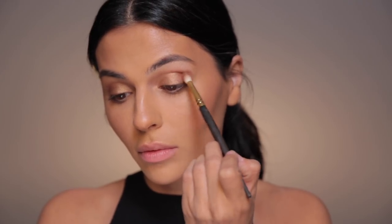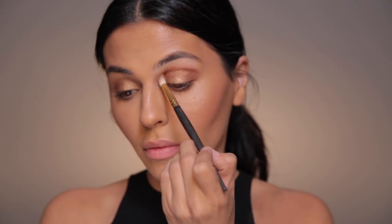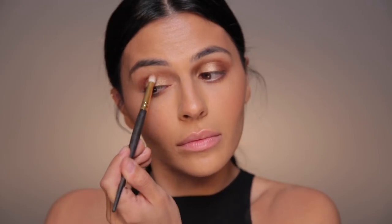Next, I'm taking a blending brush and dipping into Sienna, which is just a darker shimmery bronze shade. And I'm just going to start contouring my crease a little bit, just at the outer corner, and then blending it into the inner corner as well.